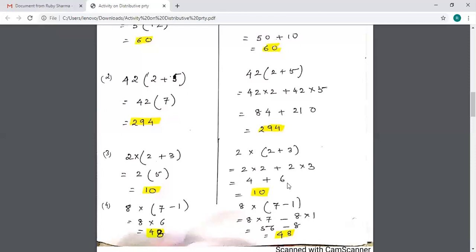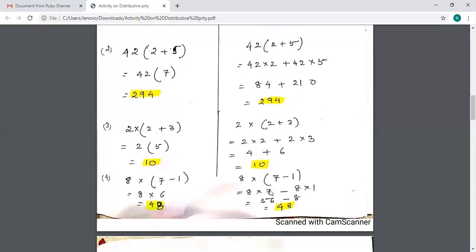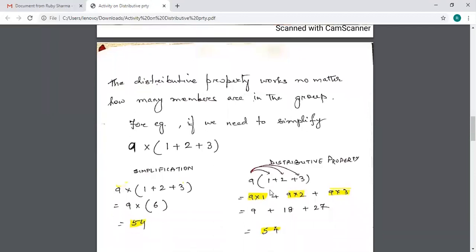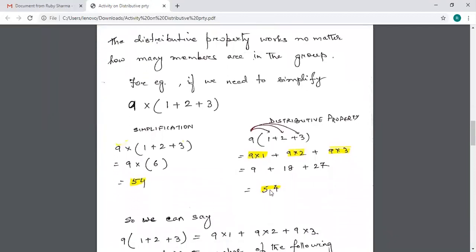Now this distributive property, you may feel that why do we need the distributive property? Now we could have done this easily. 2 plus 3 is 5 and 5 into 2 is 10. But here we are distributing it and calculating it and getting 10. But it is not that the distributive property is not useful. As we will learn, there are many sums where the distributive property helps us in our calculations.